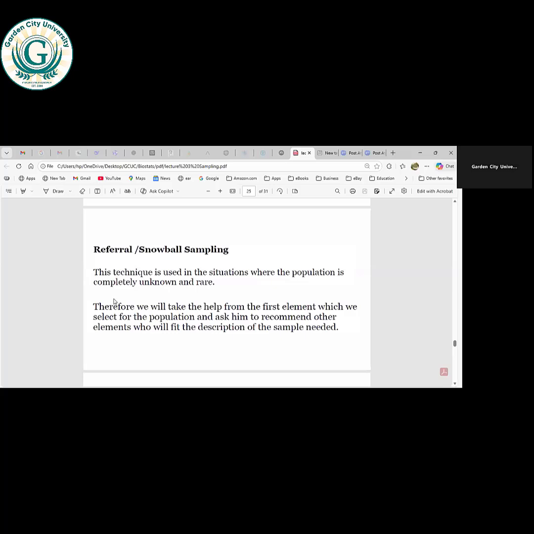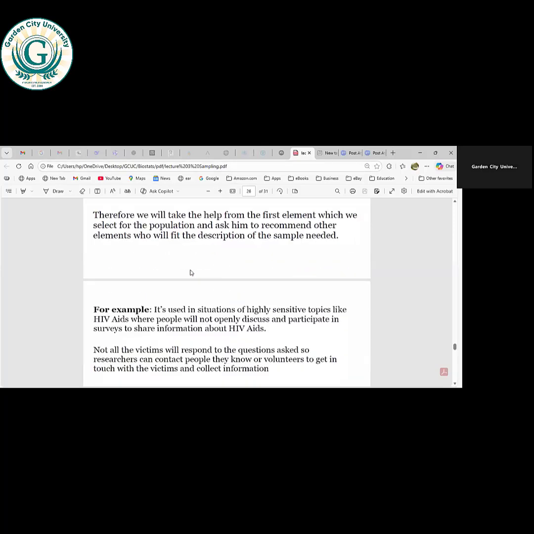In most cases, this one is used for very sensitive research. For example, if you are doing a qualitative research on HIV patients, in the university right now, if I'm to identify an HIV patient, it will be difficult. But if I do my best to identify one person and I even end up motivating that person, and I assure the person that it's purposely for research, the person is likely to recommend me to another individual whom I can get information from. And when you go by this, that is what we refer to as the referral or snowball sampling technique.